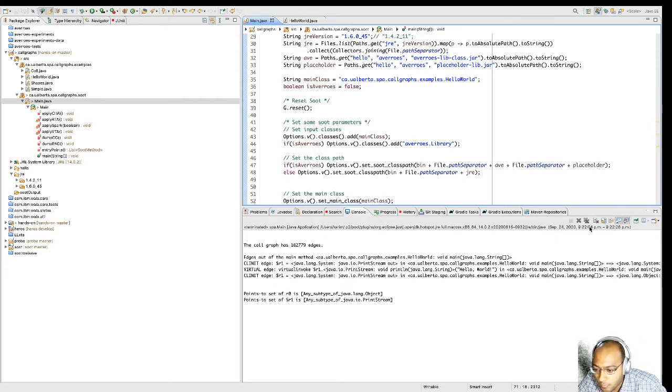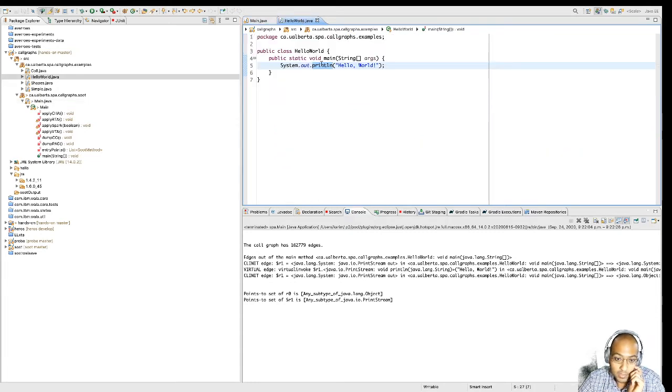Well, we can actually figure it out from here. So it started at 9:22:04, finished at 9:22:28. So it took about 24 seconds just for Soot to analyze this single line of print statement.